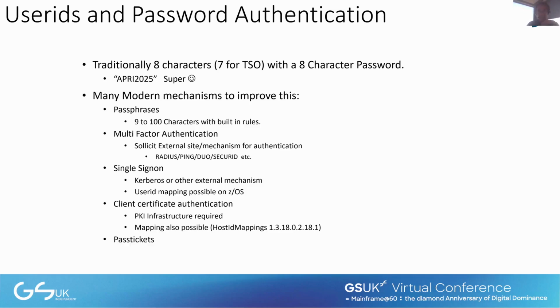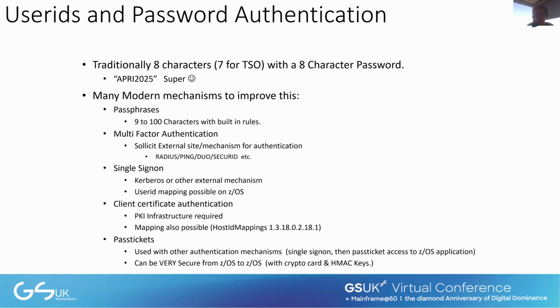And then pass tickets, obviously, this is absolutely wonderful when this is in place, because this is part of the single sign-on mechanism. If you sign on to one z/OS and you go through the very secure process, beyond that, then z/OS can generate pass tickets for other applications left and right, and can be very secure. I missed out the word enhanced. Sorry, I should have put the word enhanced here. It's what IBM calls enhanced pass tickets. If you can do enhanced, it's super secure.